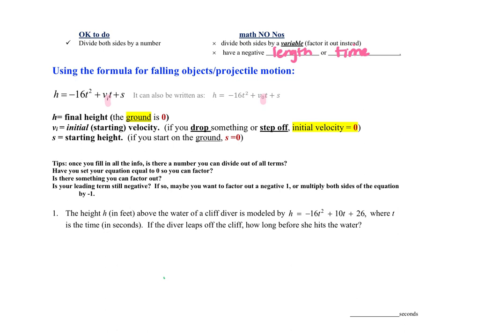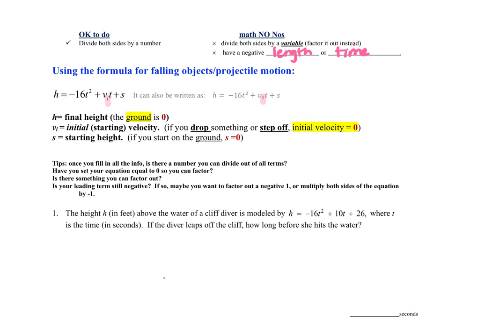The formula for falling objects on Earth when we are in feet is h equals negative 16t squared plus v sub I t plus s. You can see that there's another equation that has a v sub 0 or v naught. All that means is the initial or starting. They use 0 as the start. So what do all of these things mean?